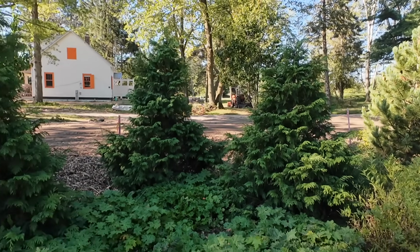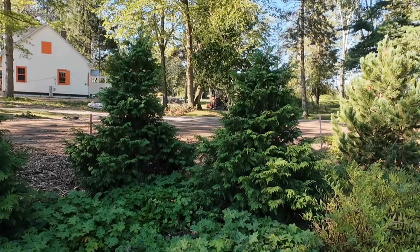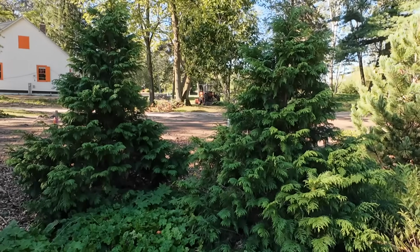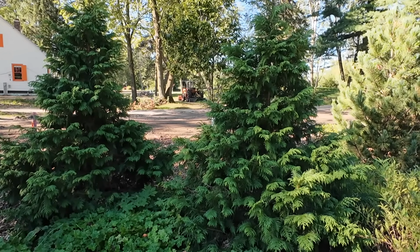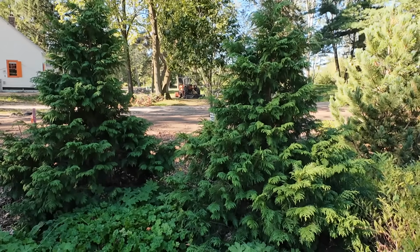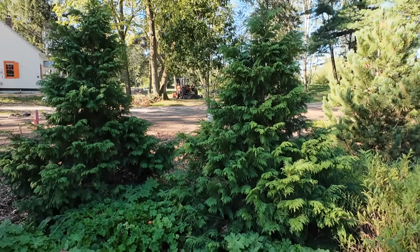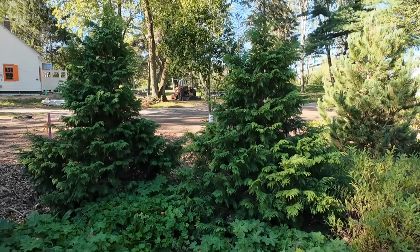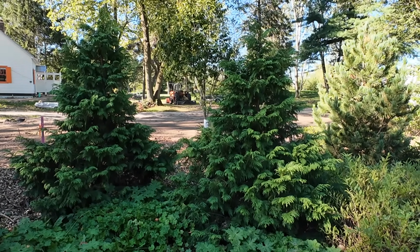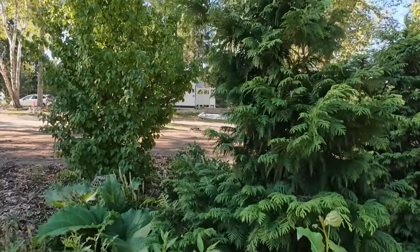And we planted this little trio here. Obviously, I went to a nursery where I could get bigger ones. These have put on growth though, this first year, which is great. I really adore this plant. And in fact, if I were planting my berm at the end of the driveway where I've got dwarf Alberta spruces, again, I would put these in instead because these are so much better than dwarf Alberta spruces. Very, very pretty plants.